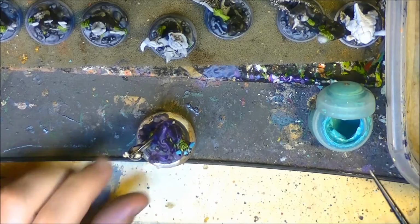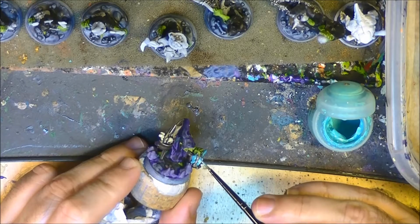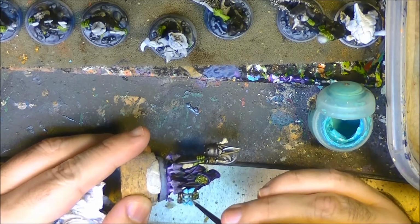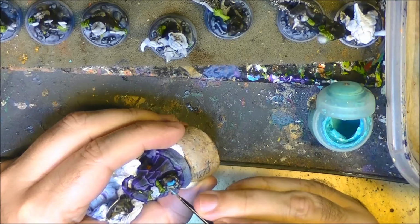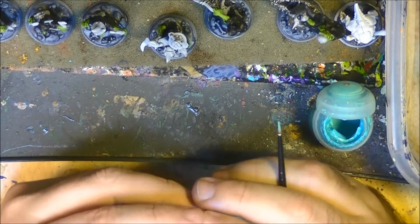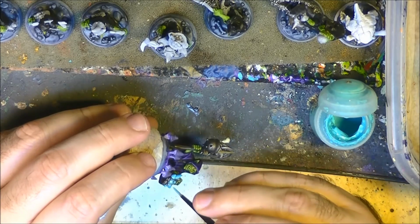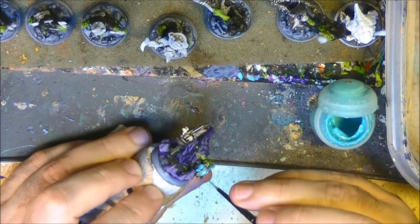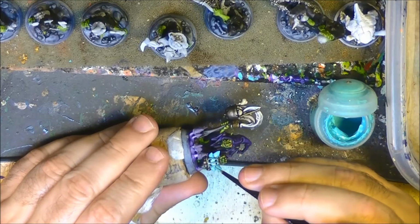Now with Baccarat Blue, very thin. This Baccarat Blue I'm using is really thin. Normally if you see me paint from the pot, it is because I add water. I thin the paints directly in the pot. I'm going to add a little bit more here as well.